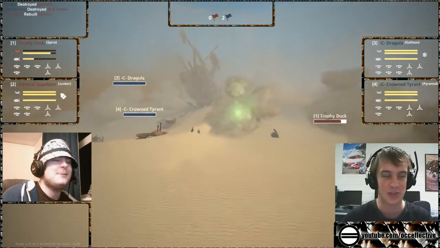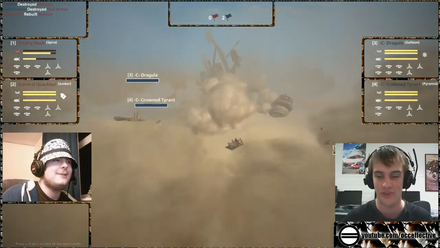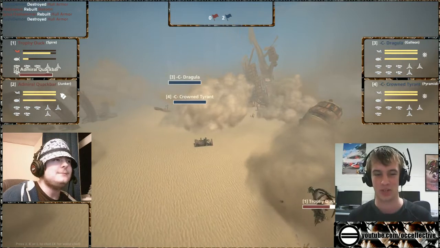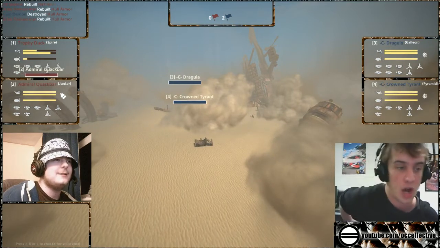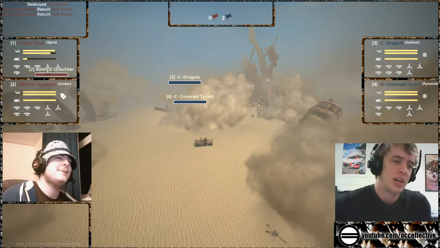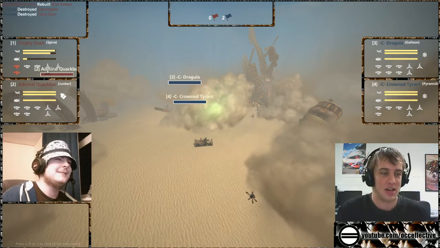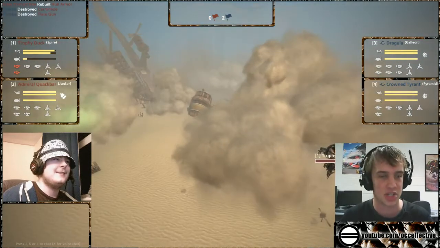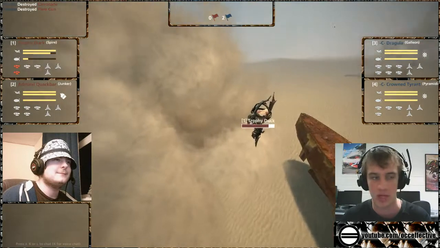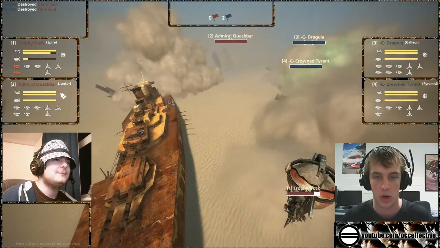Trophy Duck takes huge damage. Yeah, it has advanced far too far forwards. You could almost call it meat grinding because of the range of the Crown Tyrant and the Dragula at this point. Just managing to slip. That's what the long range meta does. They just managed to slink back just out of gun range, I believe. Some of their components have been destroyed. They'll need to get those repaired before they can hope for an engage.